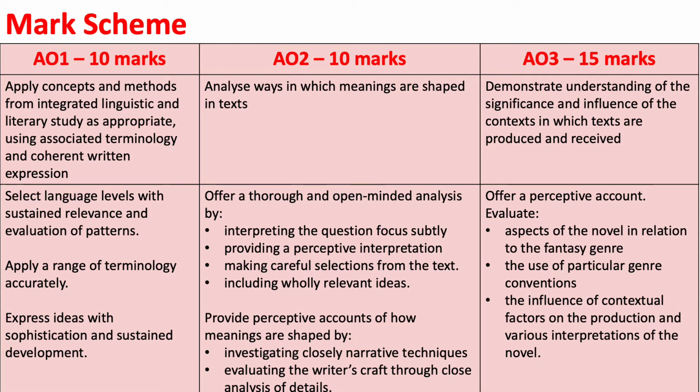So it's about having an understanding of the significance and influence of the context in which it was produced, so the 1980s, and received, us reading it now. But it's about making sure that you're looking at specific influences on context and the production of it. And also obviously our interpretation. So you can't just say for 14 and 15 marks, the commander links to Donald Trump. You have to give specific examples. So you have to talk about the rollback of women's rights under the Trump regime.